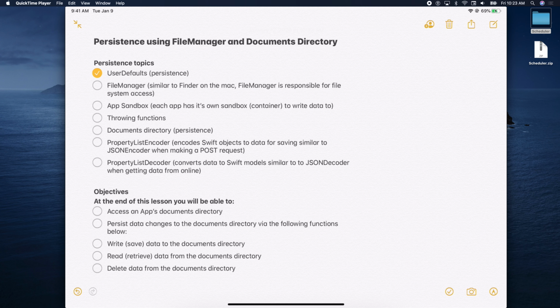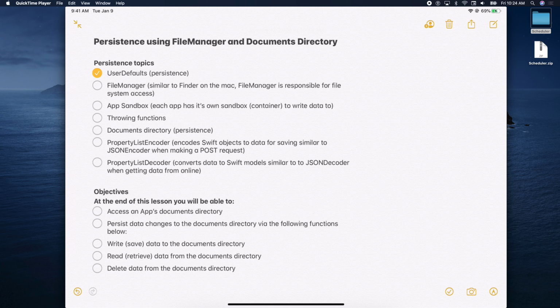So again, to reiterate, user defaults is used as a persistence mechanism to save simple data. I have a horoscope app. The user is a Sagittarius. Every time they come to the app, they want to see Sagittarius as the default horoscope. That's an ideal use case for user defaults. You save in one string. Your app loads back up. It searches: is there a value for the zodiac sign key? If there is a value for it, my app will load with the default that the user chose on that horoscope. Okay.